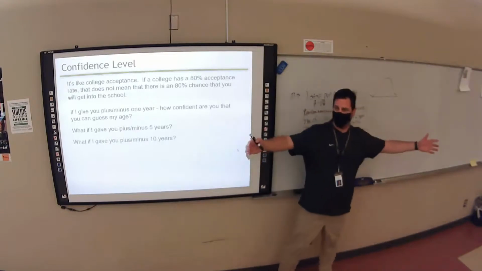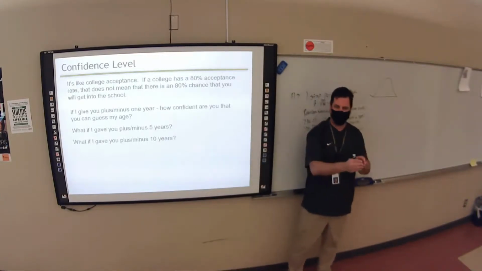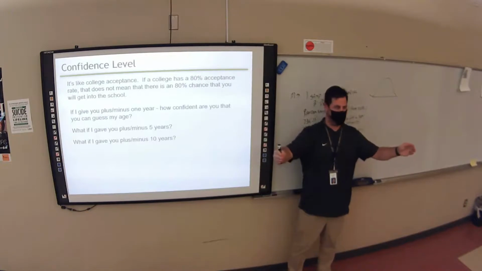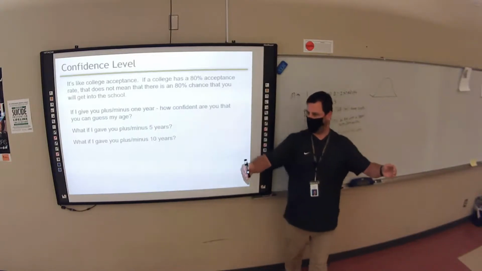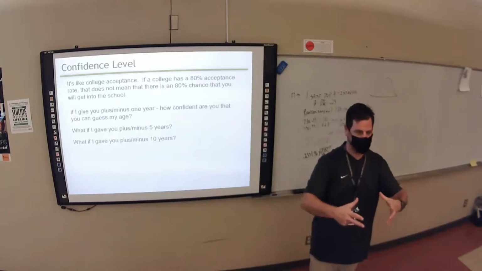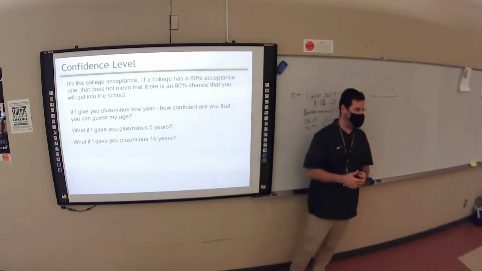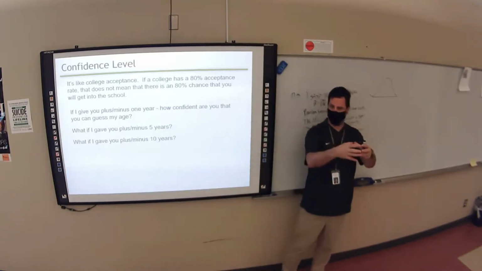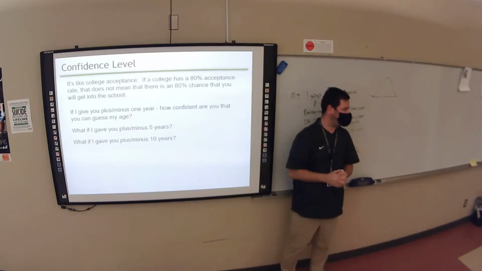Let's say I give you 10 years. Now, how confident are you? I hope you're almost 100%, because the wiggle room is a lot more. So as that interval increases, your level increases. Hopefully that helps you make sense of that a little bit. On lesson 8.1, I think I talked about the basketball goal, right? In the swimming pool. If you can shoot into the swimming pool, you're probably 100% sure that you can do that. The basketball hoop in the county fair, probably a lot less confident. As it decreased, our confidence level decreased. So there's a direct correlation between those, right?